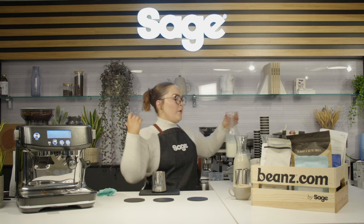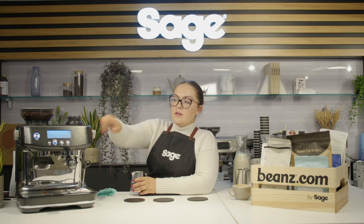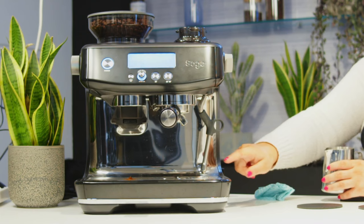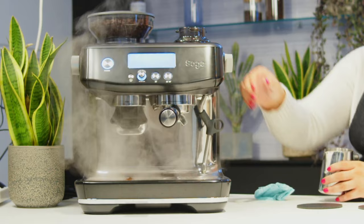Okay, so we're going to start out by purging the steam wand. When you first turn on your machine in the morning, you will probably see water coming out of here. It's condensation and it gets stuck in the steam wand and we want to get rid of it. Just give her a sec. We don't want that going into our milk. We're going to pull this, that's very hot. Pull this right out to the side.